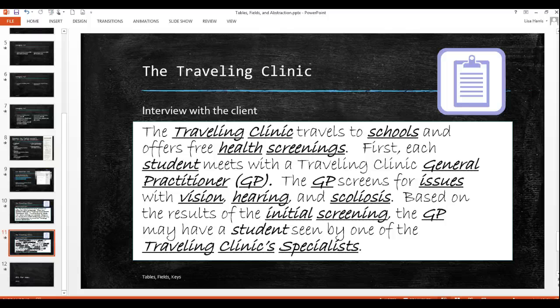So you get the idea. When you have an interview or transcription that you're reading, the helpful tip is to underline any noun that you see, and each one is either a table or a field, or it might be a repeat, or something that's irrelevant, like traveling clinic's irrelevant. You'll see things like general practitioner, GP, that repeats several times, obviously, and it also might be too specific, like general practitioner and traveling clinic specialist. If I abstract up a level, again, I might come up with staff.